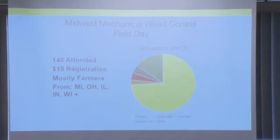So just a few stats on who came to this field day. We were surprised with the enthusiasm. We had to shut down registration at about 140 people, coming from all over the place, mostly the Midwest. Sam and I were recently out in Oregon, where a couple of growers there had thought they might want to come, but they decided better of it. But we were able to go out and share some of those tools with them. Mostly farmers, about 75% farmers, random other occupations, some educators. We had most of our extension educators from Michigan involved with vegetables show up, so that was nice.